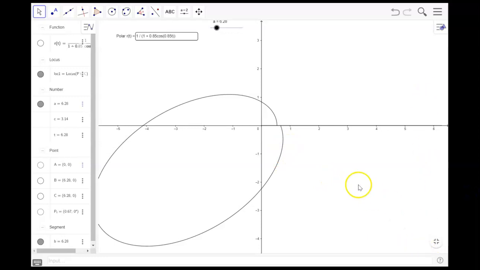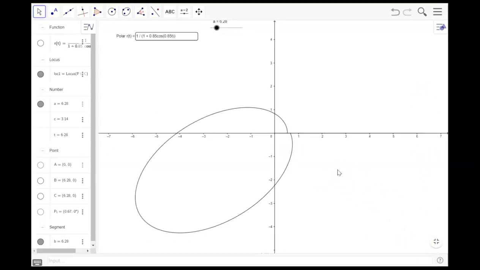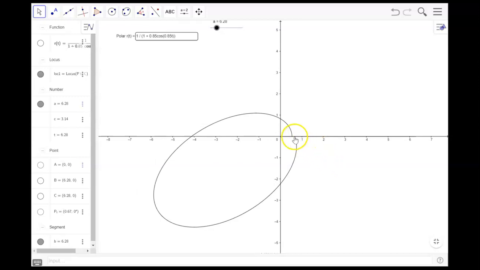Now, I can just click on the screen and zoom out a bit. Notice the orbit doesn't close up as we expect. Okay, now what happens if I change that now to 3 pi? Okay, let's change it now to 4 pi, so 2 complete cycles. Okay, and enter it again.